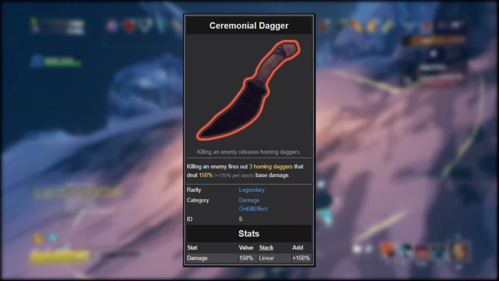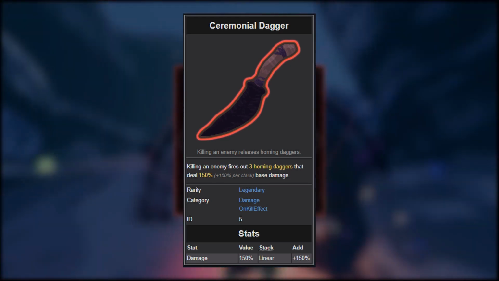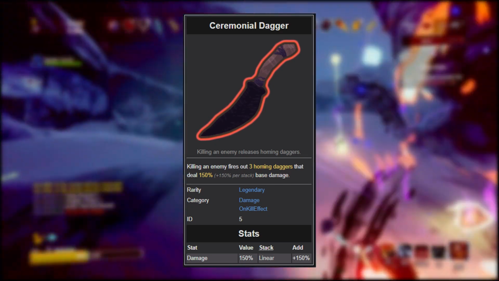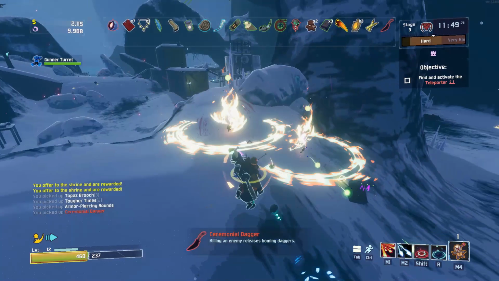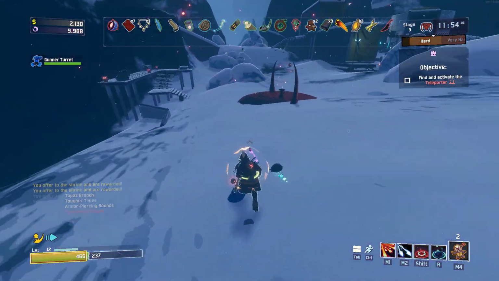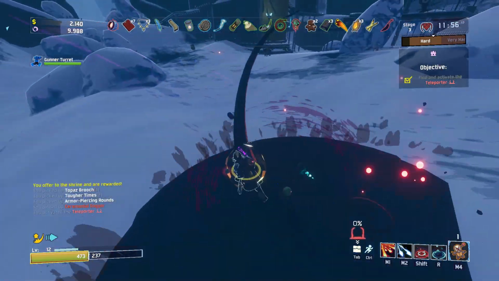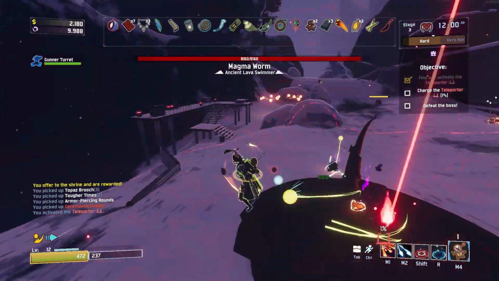The Ceremonial Dagger is a legendary item that fires out 3 homing daggers that deal 150% base damage every time an enemy is killed. Perfect for a cursed doll. After acquiring the dagger, you basically never have to attack or use an ability again, as even if you try it, the probability is high that any enemy that spawns immediately dies a second later.